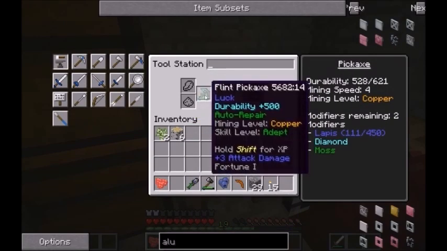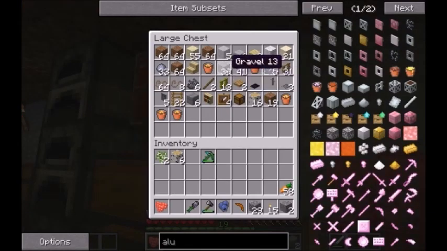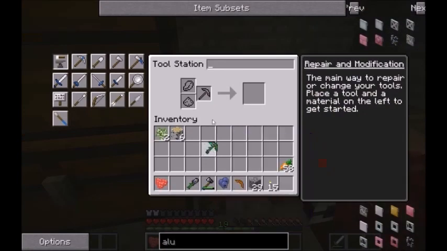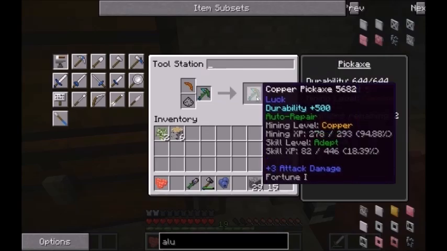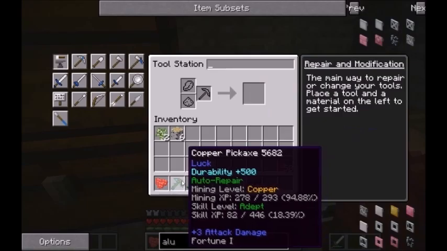Oh, this needs to be fully repaired, doesn't it? So I'm gonna have to. So this is how you get flint, like that. Repair. Change it to copper. Now we can level this guy up.